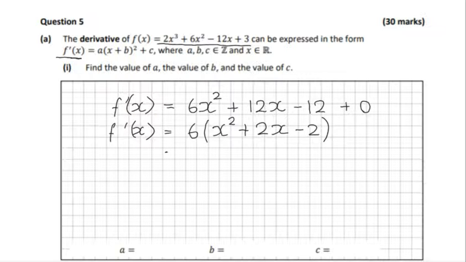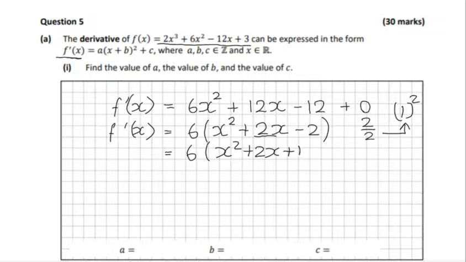Now let's complete this square by dividing the coefficient of x by 2. So split it into 2 equal halves. And then we will square that up, so that'll be 1 squared, which is 1. So we need a 1 to complete the square. So we will have x squared plus 2x plus 1. Balance this. So we'll have a minus 1 and a minus 2.